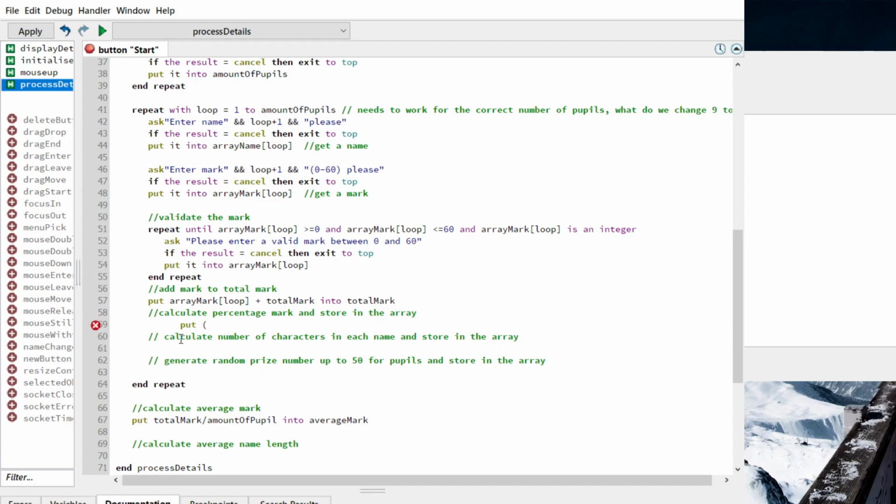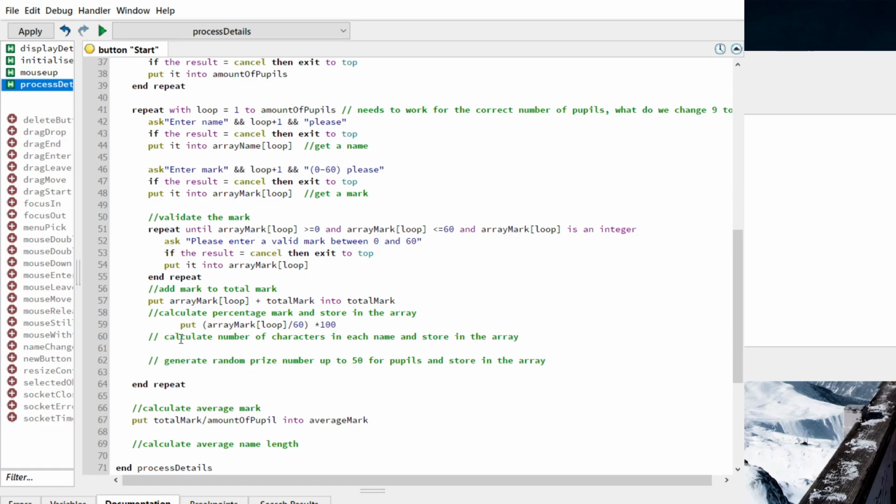The reason for this is that when we want to calculate the percentage, we need the current mark to be divided by 60 before we multiply it by 100.